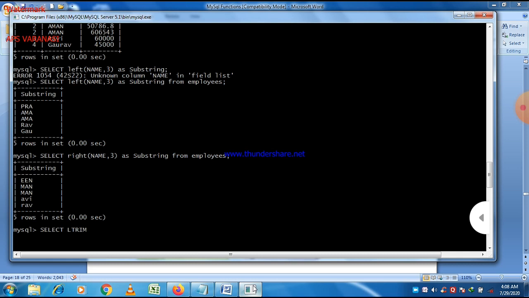Now look at this query. Select L trim. The name of the string is, suppose, I will intentionally give some space here, which is clearly visible to you. And the name of the string is Praveen again.